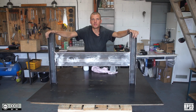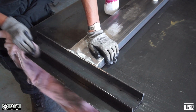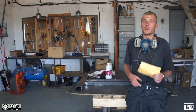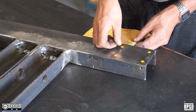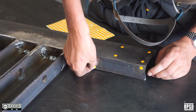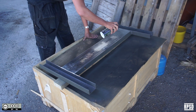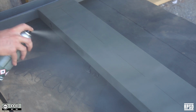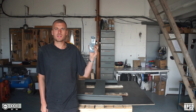Next we're going to clean the metal with degreaser in preparation for painting. Stick a small round sticker over each of the bolt holes. Now we're ready to paint the base. Once the paint is dry, you can attach the caster wheels.